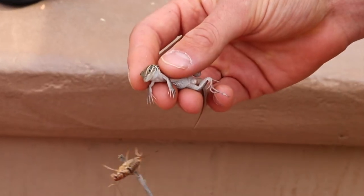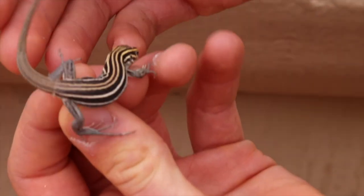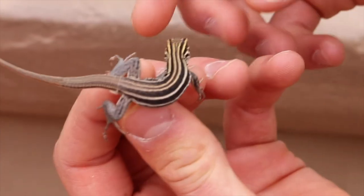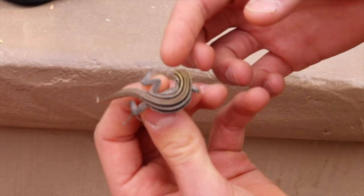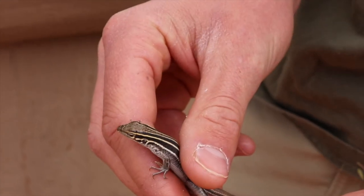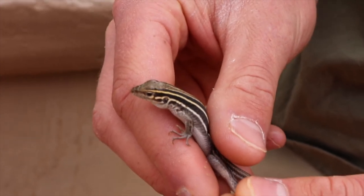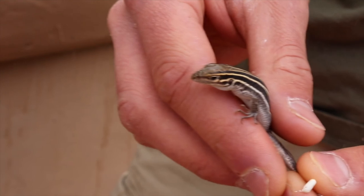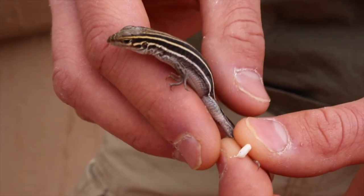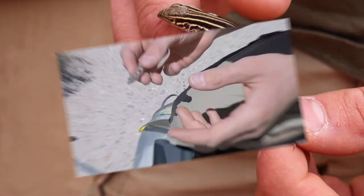This is some variety of whiptail - pretty aggressive, trying to bite me. They all seem to be about this size, very small and very cool. I can't believe how I caught him. I just set my hand down, put the cricket on the stick, showed it to the lizard, and the lizard followed the cricket right into my hand. Not a very skittish lizard but very cool.